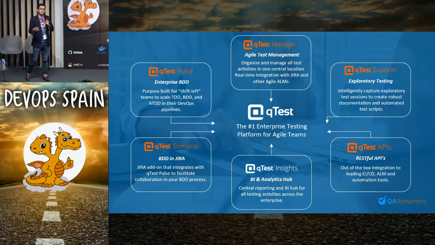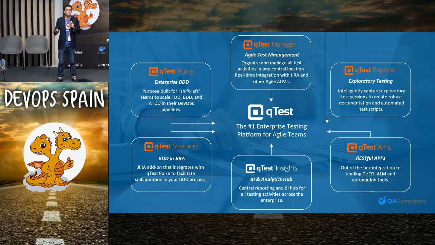So the QASymphony platform as a whole, we have a slew of products. Our first, of course, is going to be QTest Manager. That's the test case management tool for all methodologies, for waterfall approach, for agile approach, and now even for DevOps. So including the tester in the actual software development lifecycle. So often the testing role is really forgotten about. It takes a lot of time, it takes a lot of money, and really it's compressed, right? We want to be able to test as fast as possible to release as fast as possible. Because at the end of the day, we want to release our products into the market at a competitive rate, at a fast rate, to make money, right?